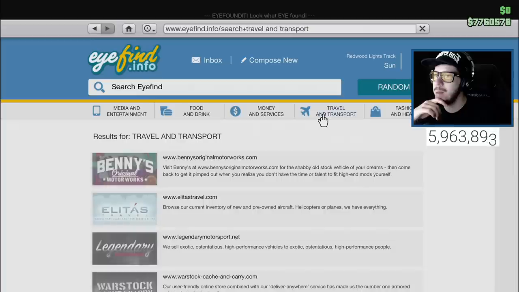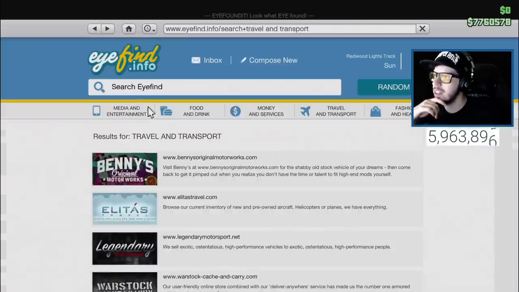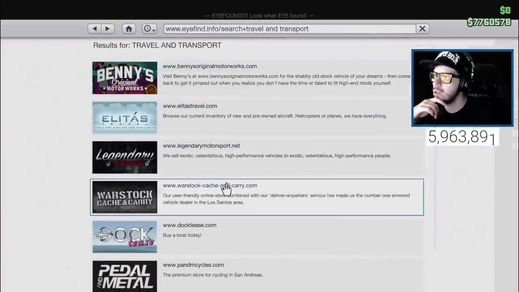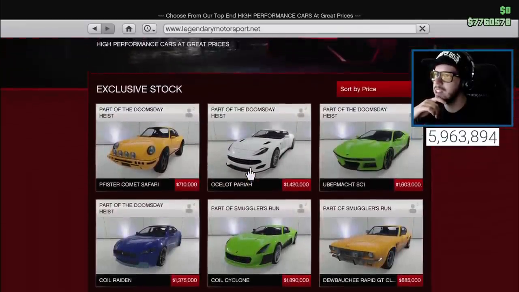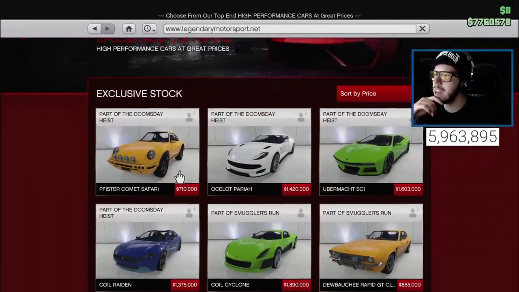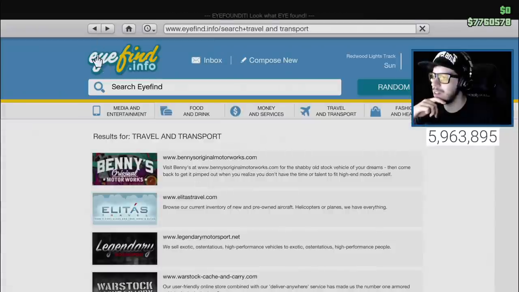And then let's check, is there any in Elitist Travel? No, there's none in Elitist Travel. Let's go to Legendary Motorsports. Oh my gosh. There are 4 vehicles here. So we got the Fister Comet Safari, the Ocelot Pariah, Ubermach SC1, that looks like the BMW i8, and then the Coil Raiden. So that's one thing as well.